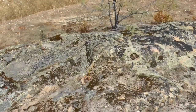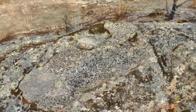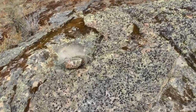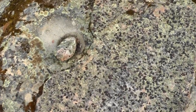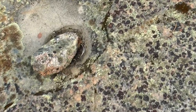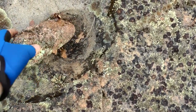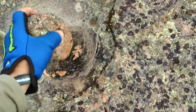But look, okay, I see something over here. Look at this. My goodness. You see it right there? It looks like a mortar with a pestle still in it. My goodness, this is unbelievable. Let's take a look. Now, how long has this lain here? Hundreds of years, I'm sure. So let's get down and take a look. So this is what a pestle might look like right over here. This is very rough, okay? But here's how the action would have been. Like so, okay? Like so.